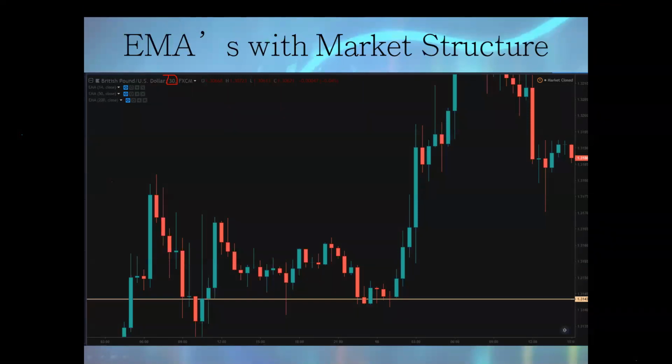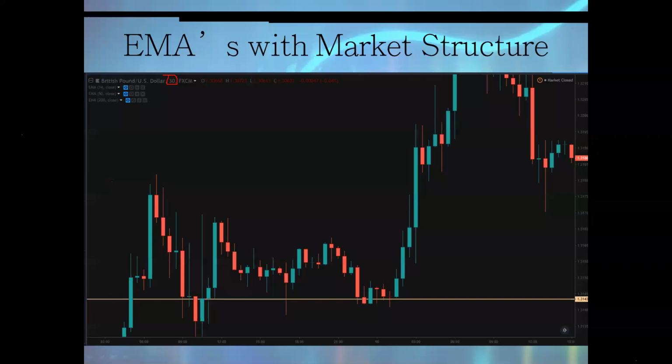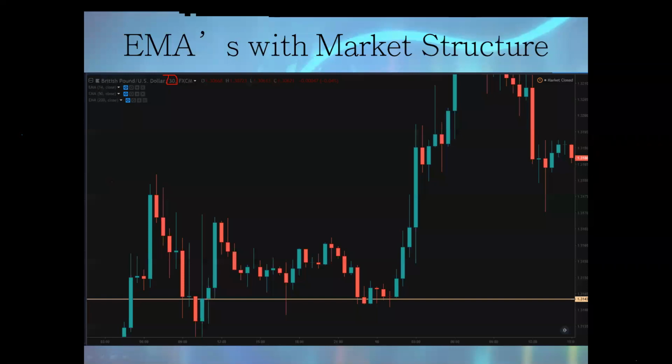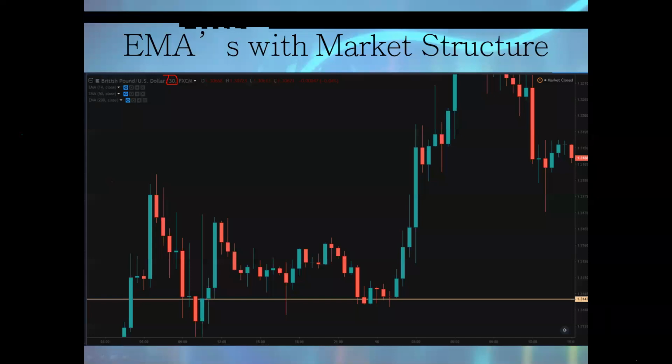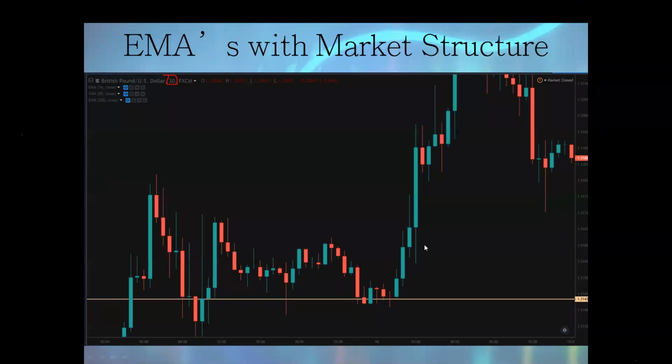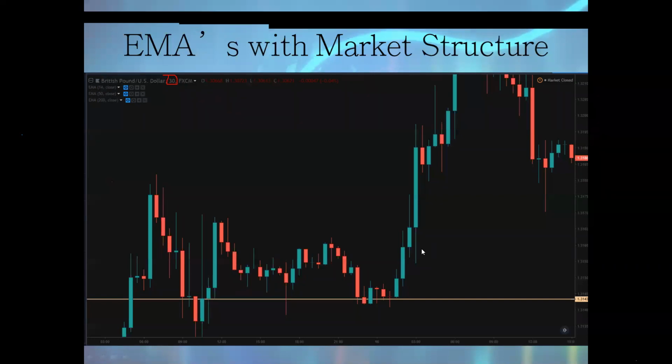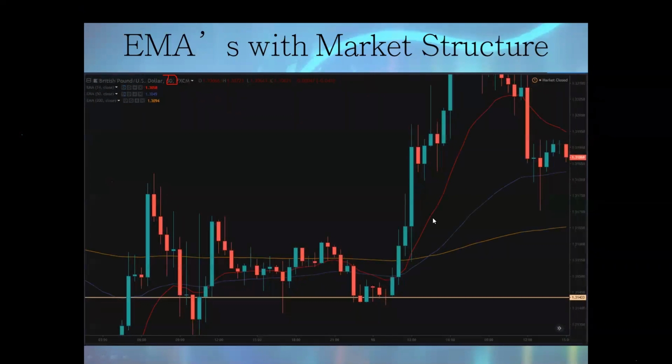If you get a 15-minute close bullish, do we have to wait for the 30-minute close too? I would definitely wait for the 30-minute close candle, because from what I've seen, 30-minute closes give the best confirmations. Sometimes, let's say there's still 15 minutes left for the 30-minute candle to close, that thing can just reverse all the way down, right? That thing can just close in a way where you're like, oh man, now what? So that's why it's really important to wait for the 30-minute candle to close. It gives you really good confirmations, really good confluences, right?